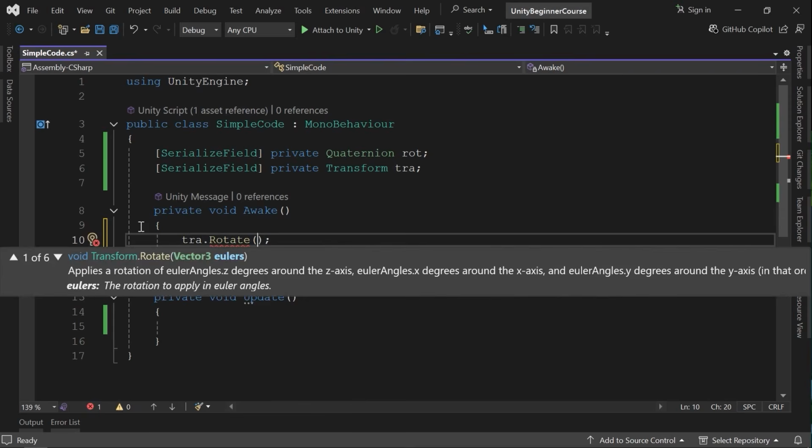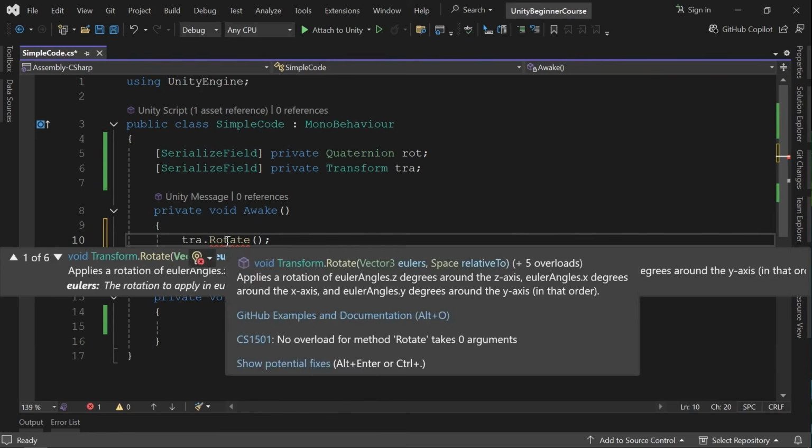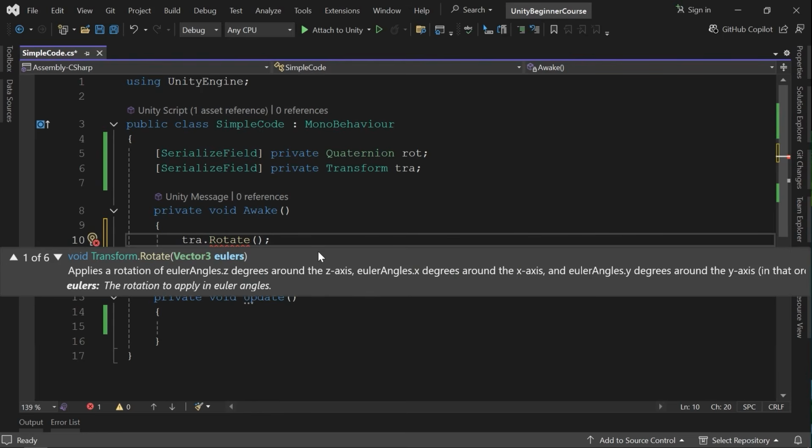The question is, is it possible to rotate an object using a Vector3, not a quaternion? Yes, it will change the Vector3 to a quaternion automatically, and you don't need to get involved in the complicated stuff, and it looks like Translate. It will add a number to the current number, to the current axis.